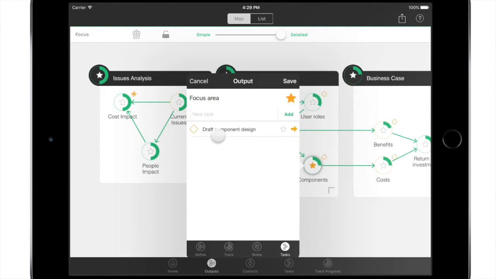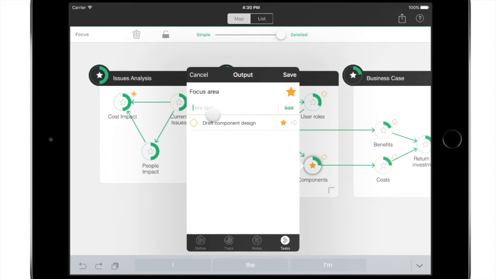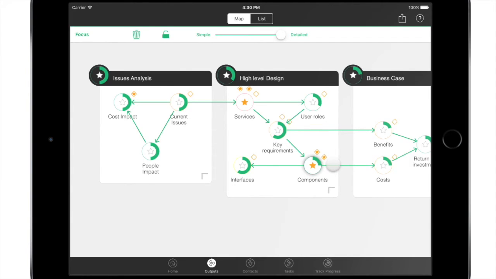Let's add this task to our focus list. We can also add new tasks that will help our objective. When you see a star with a diamond, it represents a focus task. The goal should be to have chosen the areas of focus and to have focus tasks within each of those areas.